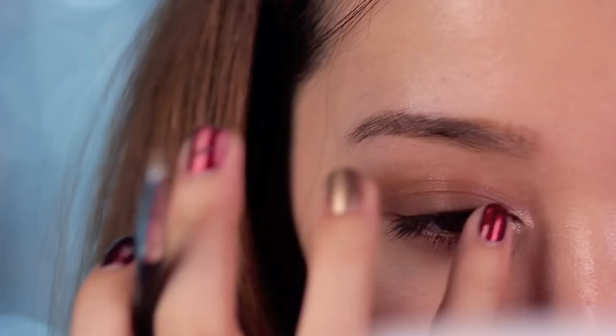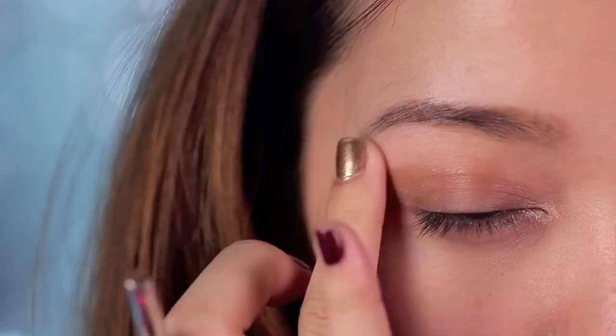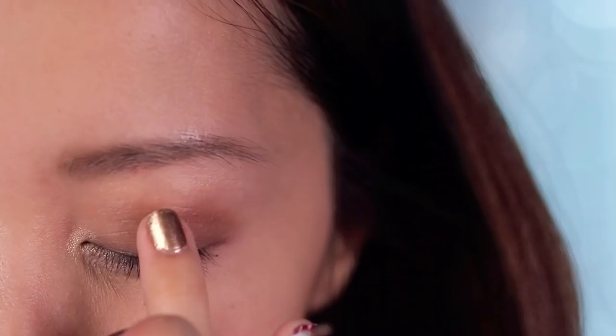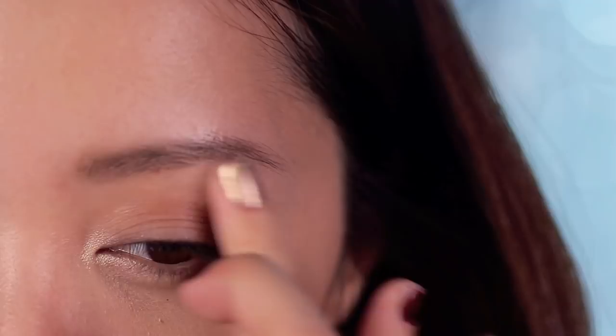Next step, using a highlighting color. The one I'm using here is more of a shimmering champagne eyeshadow color. Add this along the inner corners of your eyes to brighten them up like Miranda's. I'm always suggesting for my teenage sister to use a highlighting color on her eyes like this, because although it's very subtle and natural looking, it makes the biggest difference and really adds life to them. Add the highlighter on the center of your lids and brow bone to help add extra dimension to your eyes.